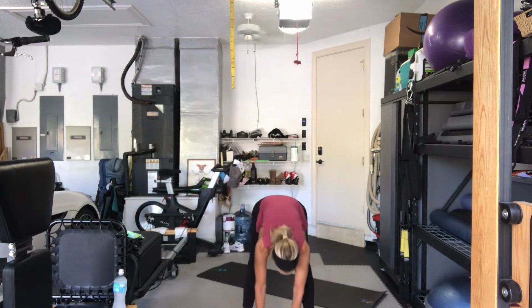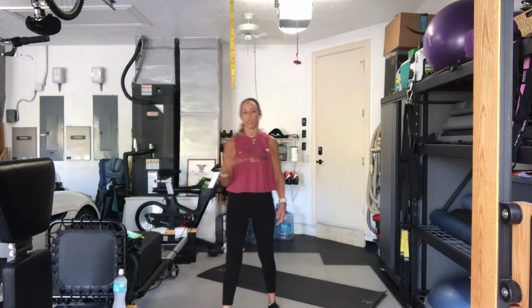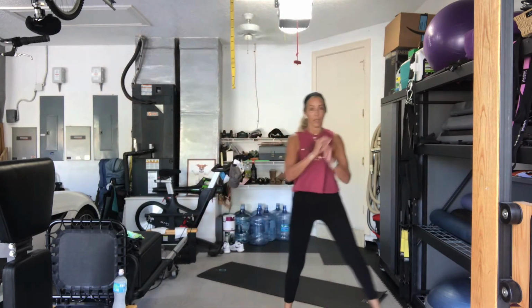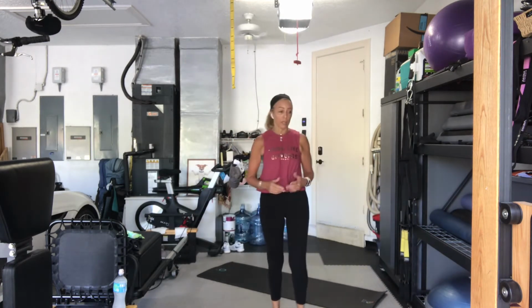All right. With or without weights, take some time to get some water. Bring your heart rate down. Alternating side lunges from one side to the other. Feel free to have weights. You can have one weight at your chest, or you can just make this a body weight exercise.